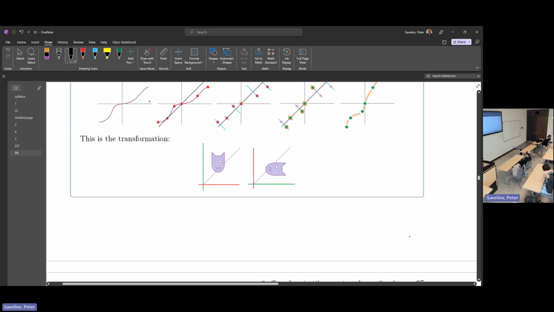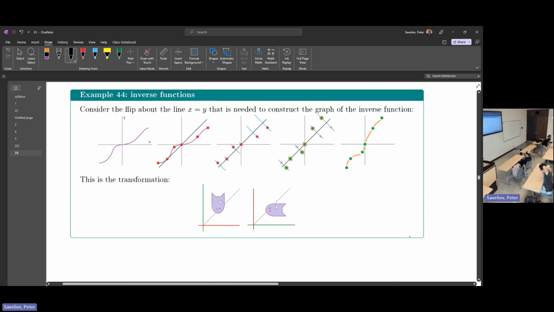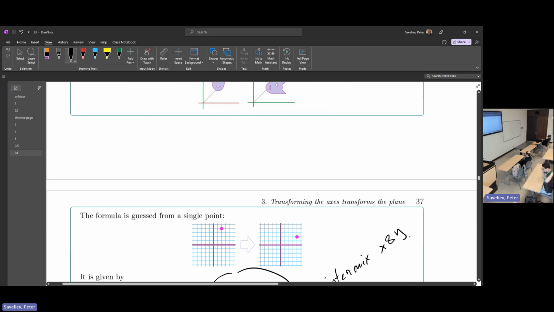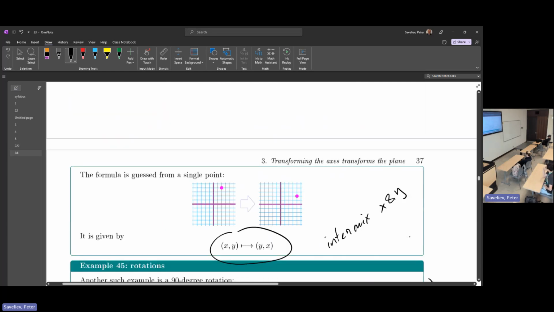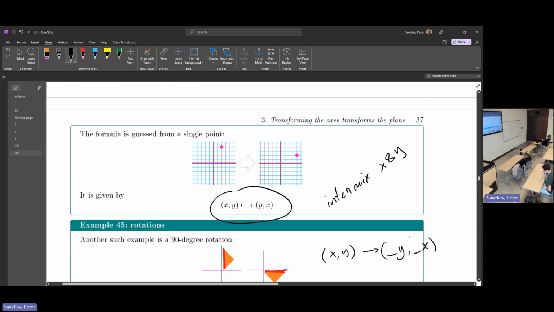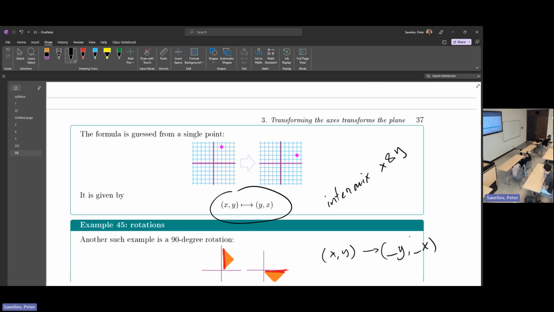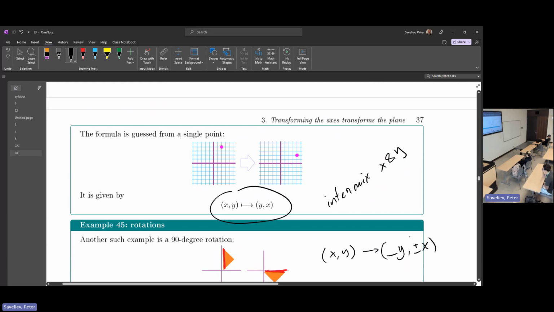So when there is no sign, we have a flip about the diagonal y equal x. So that's not it, but the intermixing is there. We just need to determine which sign it is. It appears that what happened to y, y becomes x, right? And look at what I marked in red. That's the y, and it becomes x. So y becomes x, which means that we have a plus sign here, right? And then we'll probably have a minus sign here.